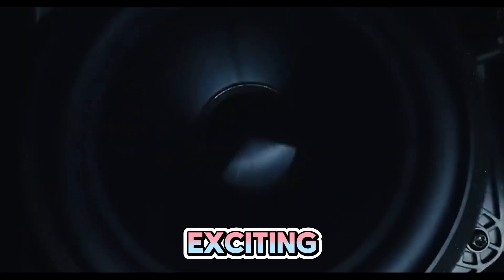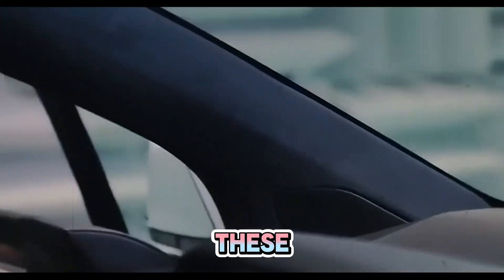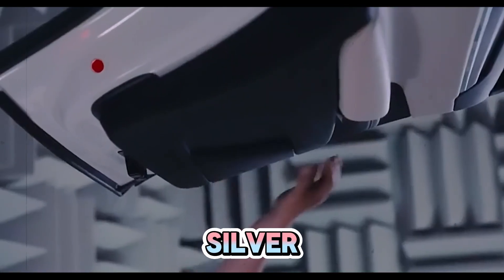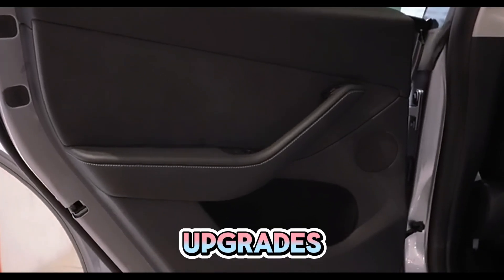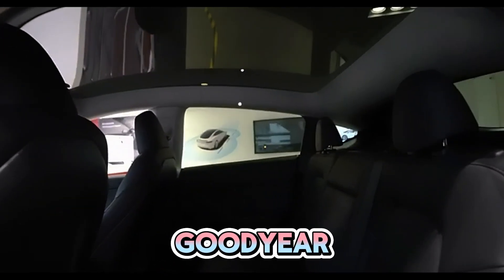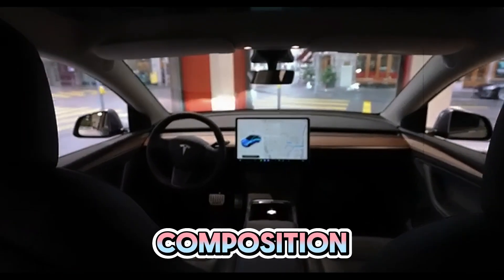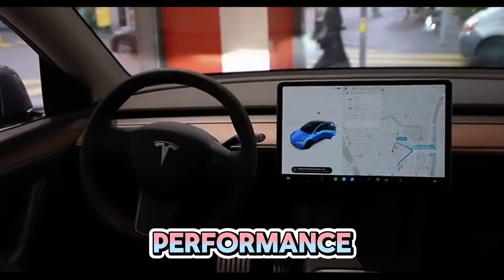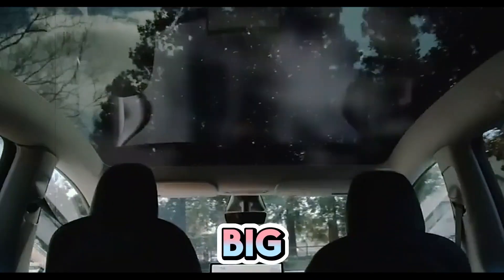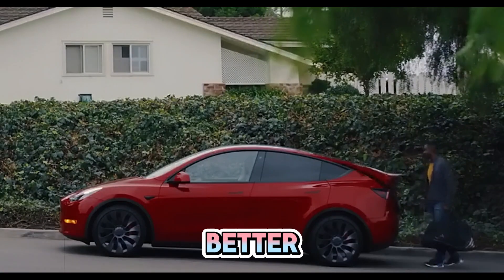The wheels are another exciting area where the Juniper raises the bar. Available in sizes ranging from 19 to 21 inches, these wheels come in sleek finishes like lustrous silver, gloss black, and dual tone options. Tesla has worked with top tire manufacturers like Continental and Goodyear to create tires featuring noise-reducing foam and improved aerodynamic composition, delivering better range and comfort. Go big with the 21-inch wheels for a standout look, or opt for the 19-inch wheels for better efficiency.